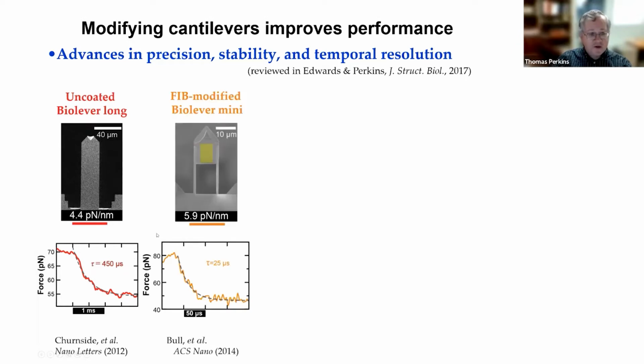Our next step was to start using a focused ion beam to modify shorter cantilevers. These cantilevers are 40 microns long, and we left a small gold patch at the end for reflectivity, and we modified the shape to reduce the hydrodynamic drag. These cantilevers now had a time response in liquid of just 25 microseconds.